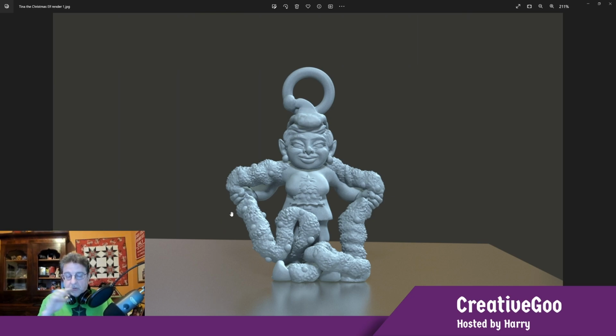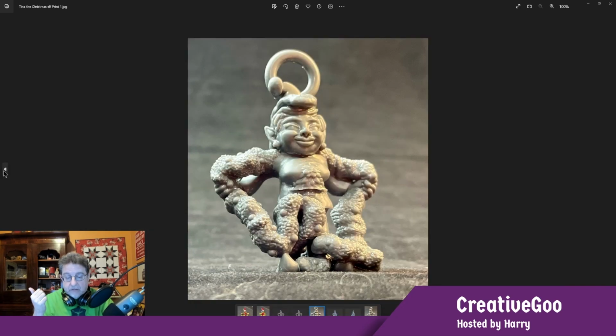And you can see there's a lot of things that are unique here. So like her hands, the garland kind of goes around it. The garland's really thick. It's actually not particularly realistic because I needed to be able to print and hang from a tree. And then I had to embed this ring, and I kind of made it along the lines of her hat. But this was really important so that it printed in a solid way. Let's see. Yep. Let me go back. And this is how she printed out. So she stands, so you can put her on your desk, or you can hang it as an ornament.